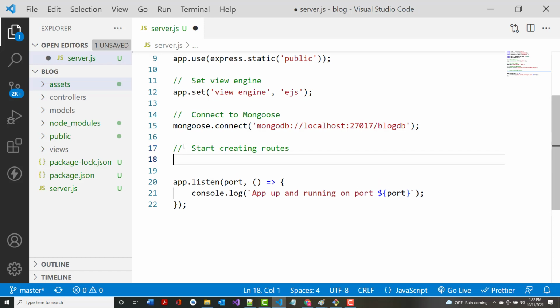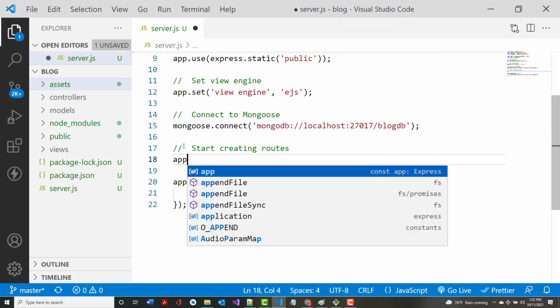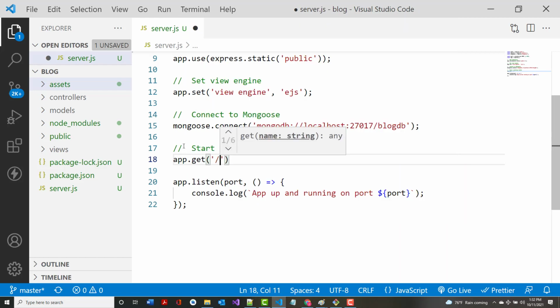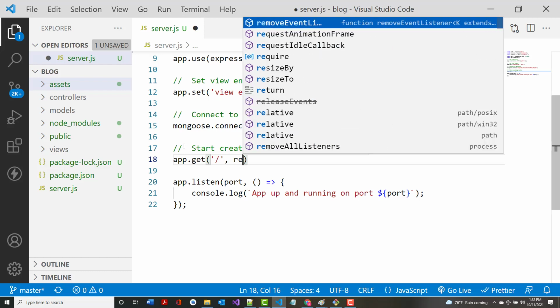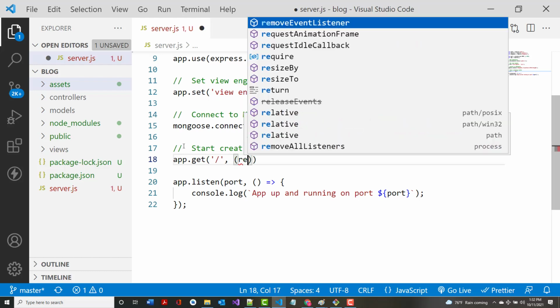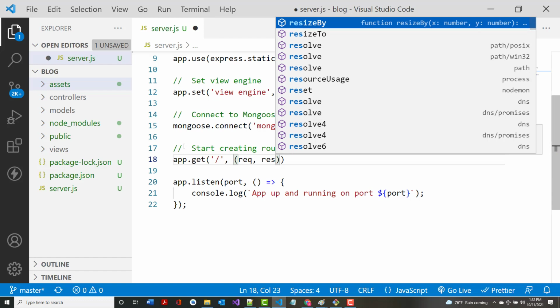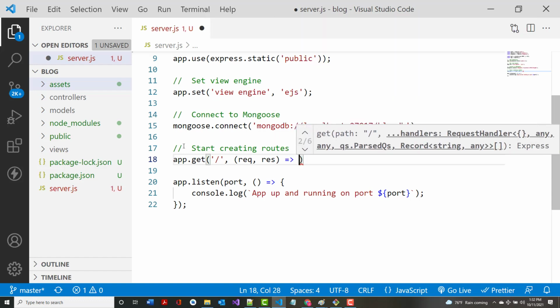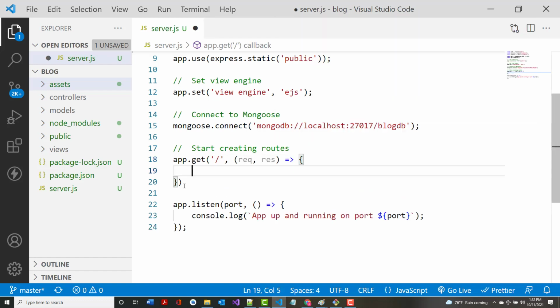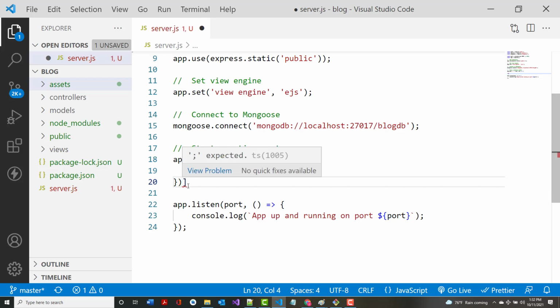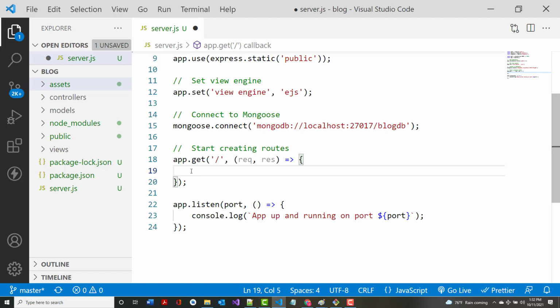And we'll have, well, 4 of them because we've got 4 things in here. app.get. All right.